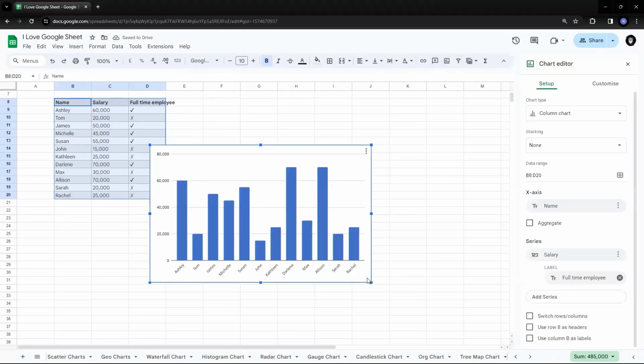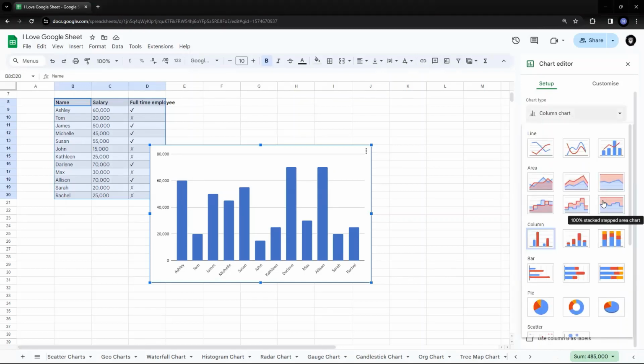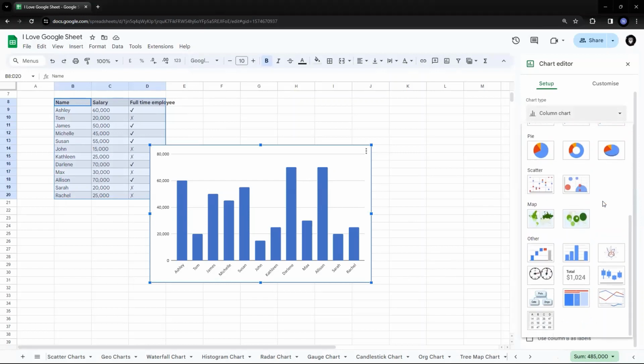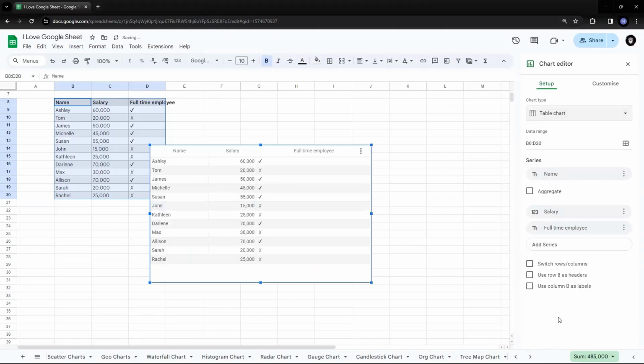and you get a bar chart straight away because that's a default chart. It will land on given the name and the values that we have as a salary. But we wanted the table chart. So you go to chart type on the right hand side box, scroll down till we get to the table chart. Yes, and we click on the table chart.